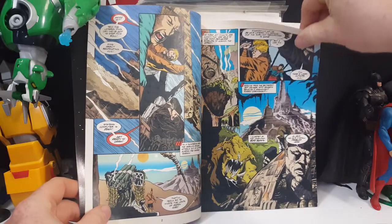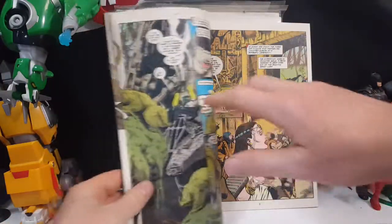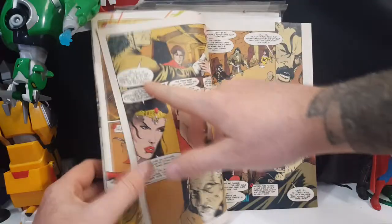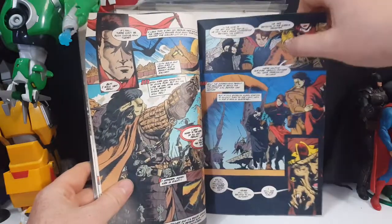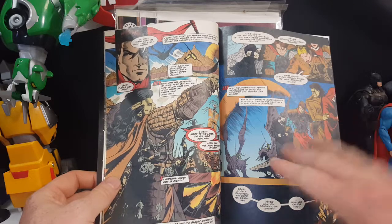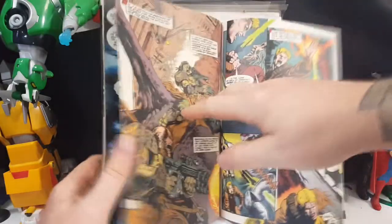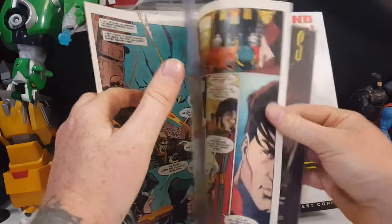And again, we continue with very muted tones, very simplistic designs for the humanoids. The muted tones remind me of being in Jabba's palace. I don't know, I'm not really a fan. I do like the designs they did for the armor and stuff like that, as well as the biomechanical stuff. But when it comes to humanoids and the very simplistic designs, and again, the muted tones, I don't care for it at all. It really kind of takes me out of the story.